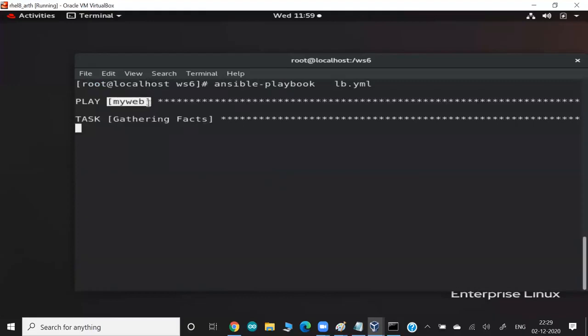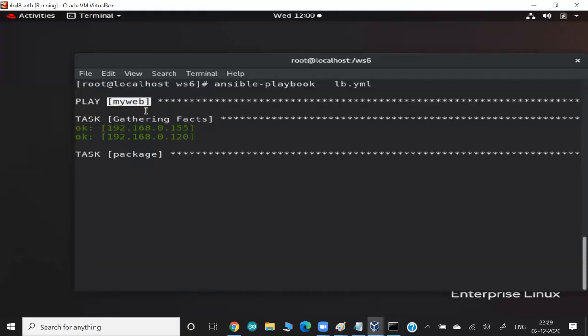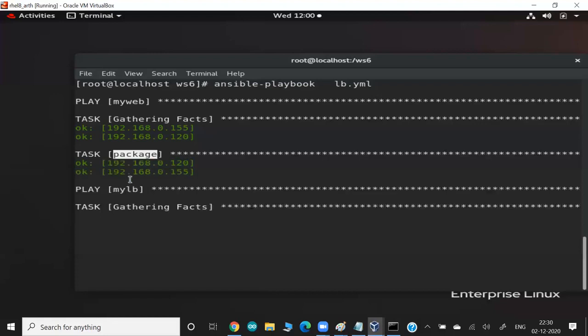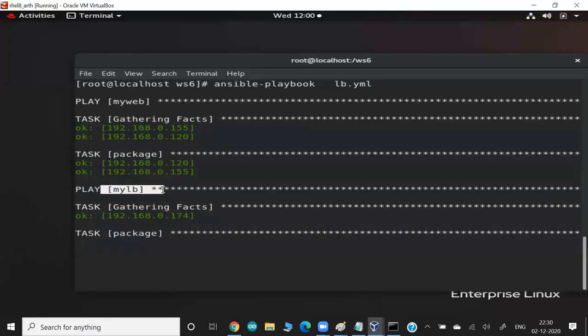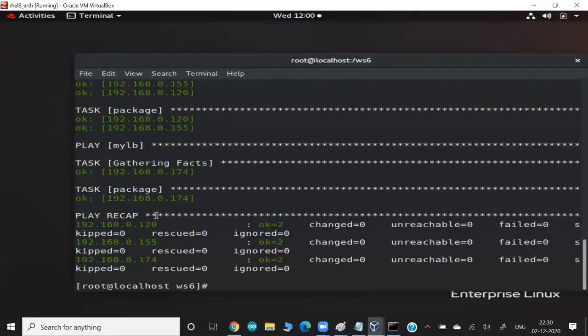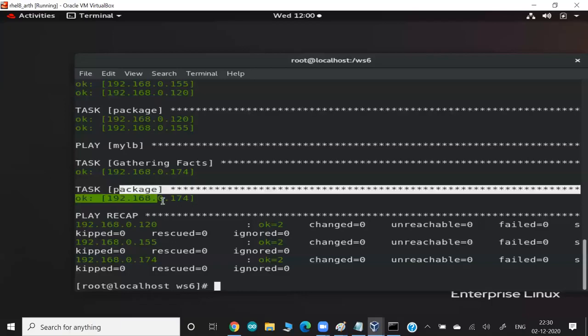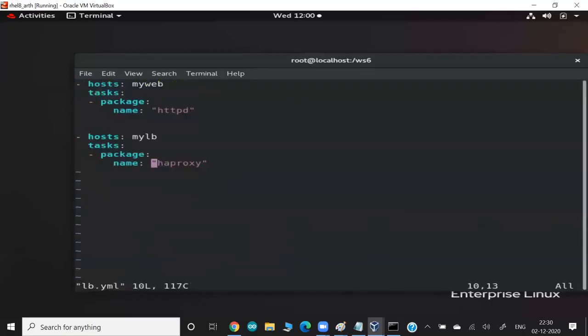In this play we have one single task, and this is called the package task. They're installing HTTP software. And now this is the first time you'll see they are running one more play for us. In this play they are only applying on this IP, and on this IP they're installing some other software. And always, as I told you, it is good practice whenever you run a task to always try to give it a name. This makes more logical sense.